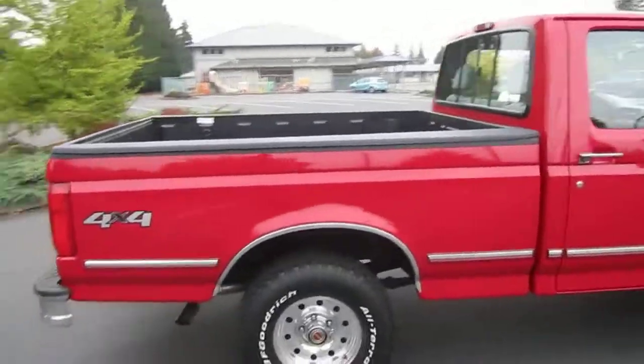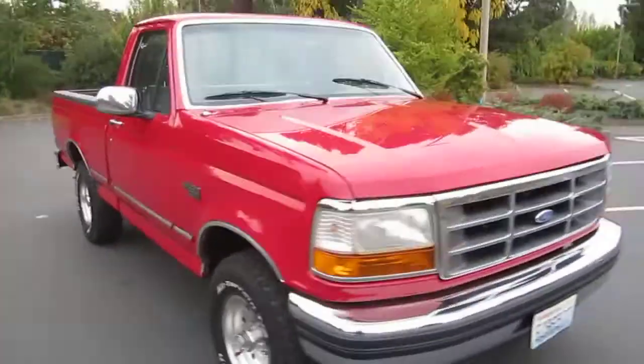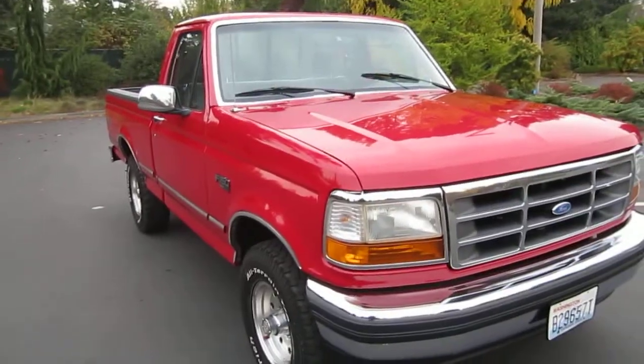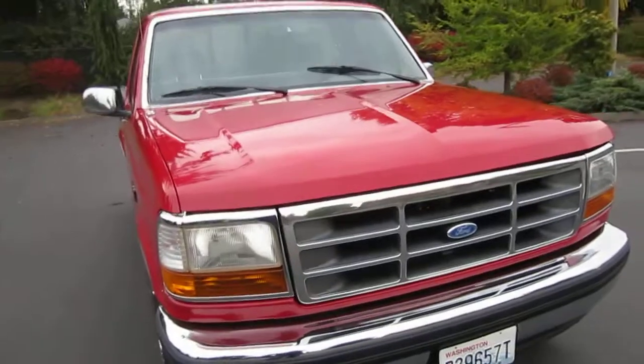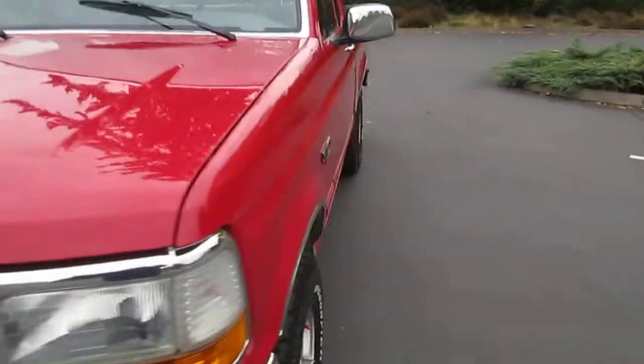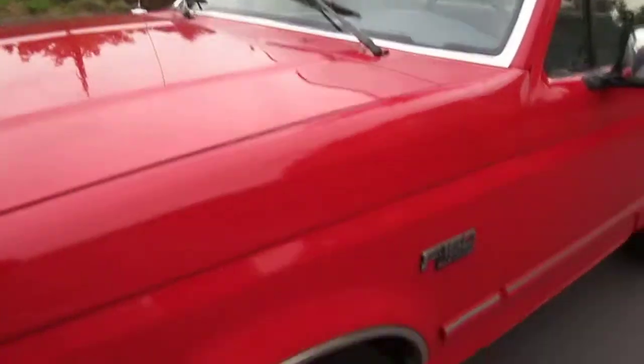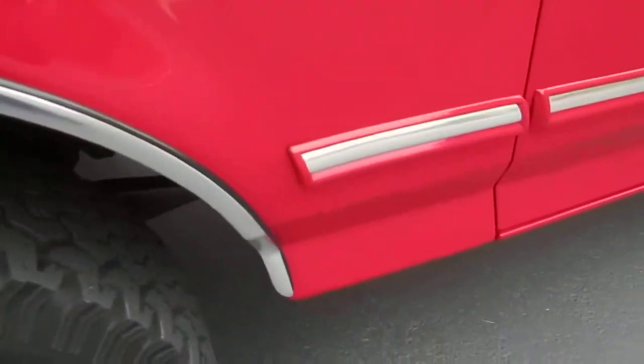The color is called Ultra Red clear coat, color code MH. I've been up and down this truck everywhere to see if this is the original paint or if it's been repainted. If it was a repaint, it was an incredible job because there are no tape marks or overspray anywhere on the entire truck. It's got just a little over 170,000 original miles but there are no chips really anywhere. No clear coat issues, no paint flaking — the paint and body is in just incredible condition.